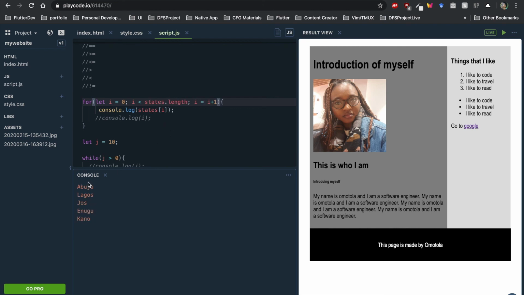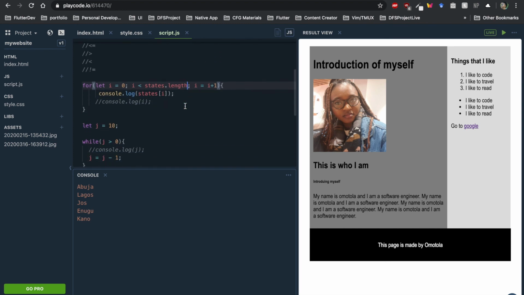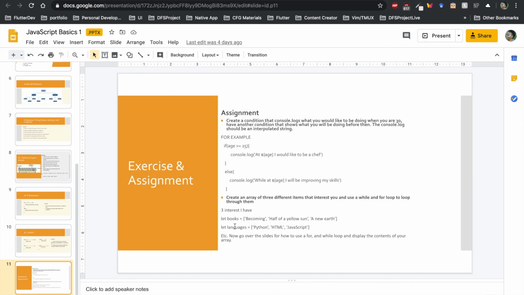So if we go back, we've come back to this, and this is how this looks at the moment. All right, so we've successfully been able to look at if statements and then for loops, etc. And so now we have this quick assignment for you guys to go through to try out writing this code by yourself. And then the next video is going to be talking about functions and objects.